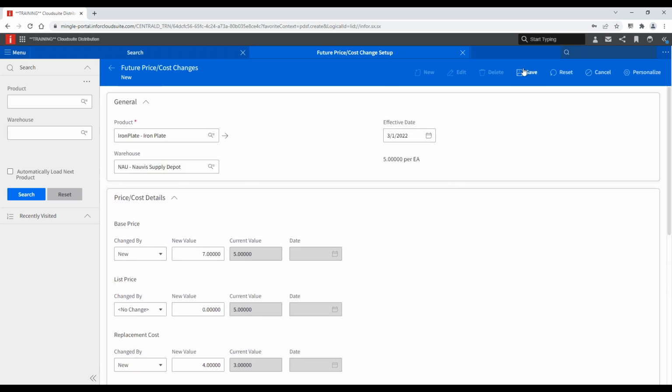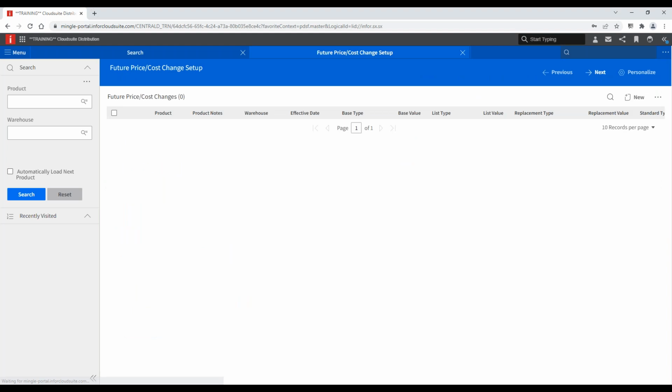And so I would hit save on that, and then I would have this future pricing record. This is March 1st, it's just sitting out there. It's not going to be doing anything until we have something act upon it with this March 1st date. So what do I mean by that? I'm going to cancel this out. Just imagine I hit save there and I put that in there and it's waiting for March 1st.